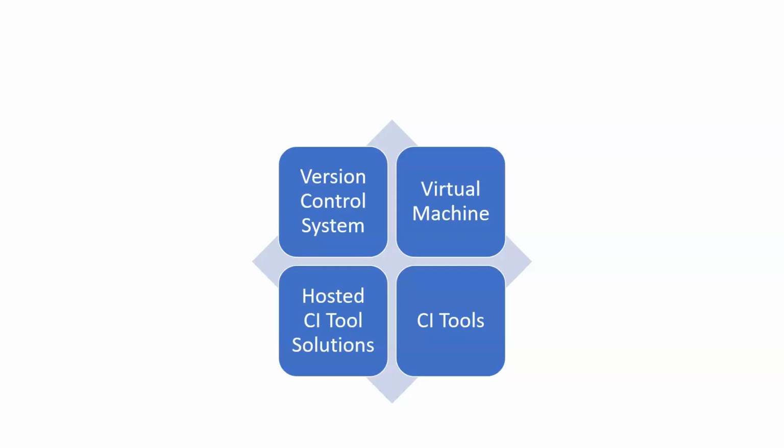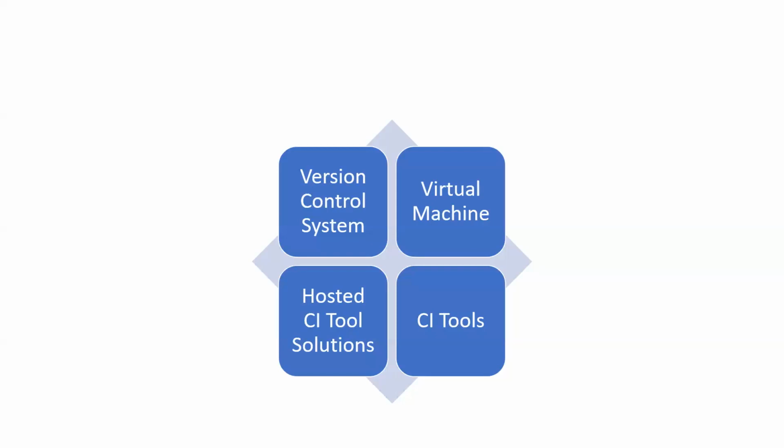This is where the build will happen. As soon as a developer commits some code, it will build that code, and then it will immediately test that code. If that test succeeds, it will deploy that code, and if that deployment is successful, it will push that code to production. To carry out this whole operation, commit, build, test, and deploy, we will need a virtual machine where that process will run.